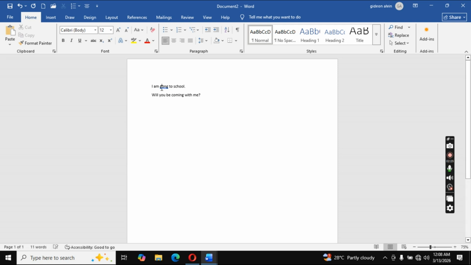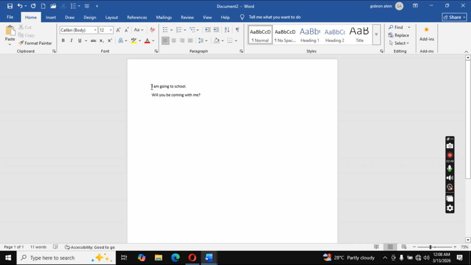So we'll be working on the first formatting for paragraph, or paragraph formatting. We are aligning, and we have four of them. One is to align left.